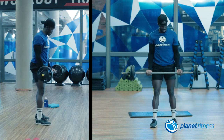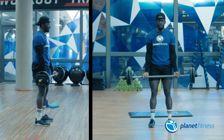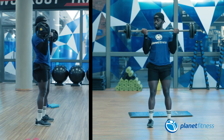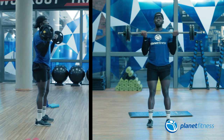Nice, slow, controlled. Again, don't forget to engage the core for me. Elbows slightly forward, they're going to stay in that position. You get contraction in those biceps. Okay, bring it all the way up. Careful you don't bring it too far up, you lose contraction. Just about this should be good. Slow, controlled, squeeze at the top.